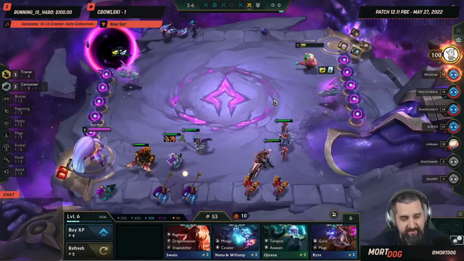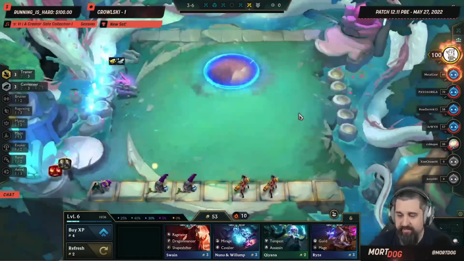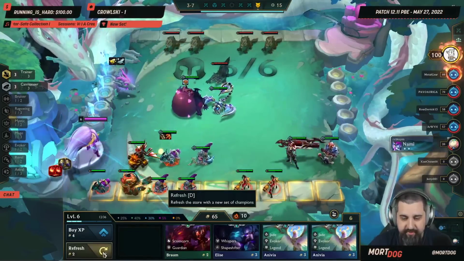Again, I'm not going to say this is the strongest thing ever at level 6, or 3-6, but we're looking not too bad here. Plenty of gold to roll with.